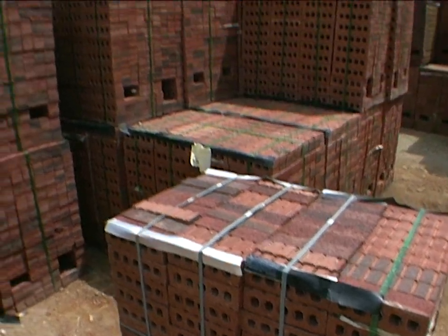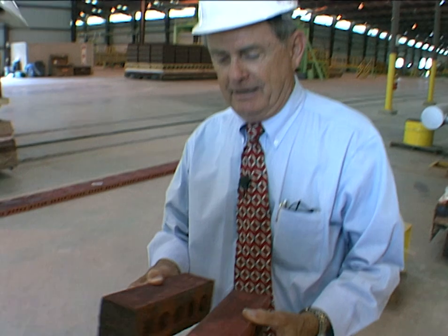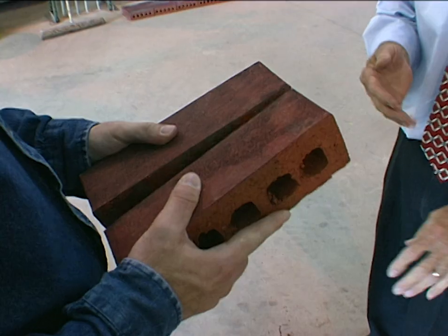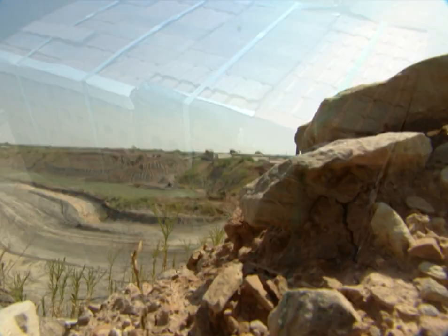Once the brick come out, how do you know if it's a quality brick? Well, of course, there are all kinds of quality tests, but one of the old-fashioned but still very good ways to tell is how does it sound when you hit it together. I've just pulled these off of that car. As you can see, it has a nice steely sound, which means it's a very dense, hard product. Yeah, it sounds like bells going off. But it's very dense, very hard, and these are the kind of brick you guarantee for 100 years or more.